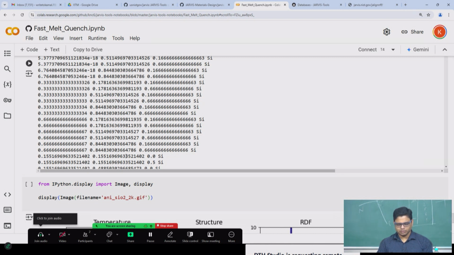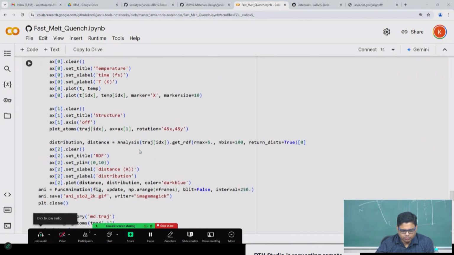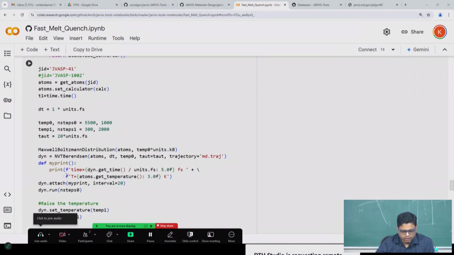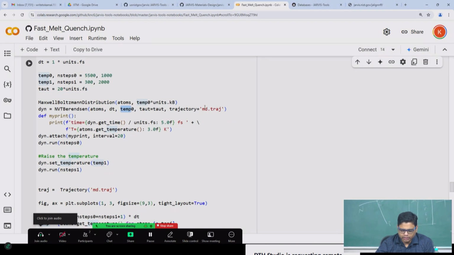How do you pass temperature to the model? So we have the calculator, right? Here we have this function called NVT Berendsen, and we have the atomic structure that we created, the time step, the temperature starting point, and we are writing in the md.traj file, and we attach this printing function, like how often it should print and everything, and it's done for so many steps.